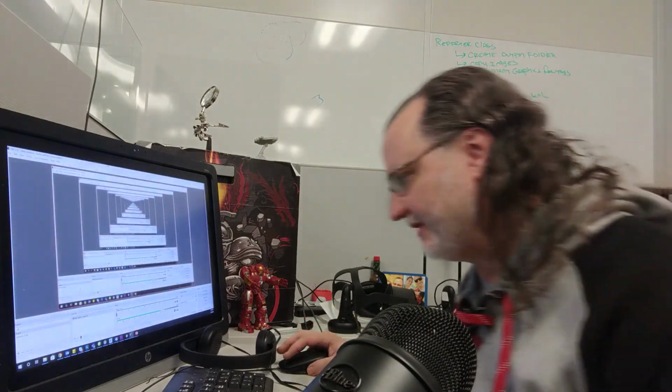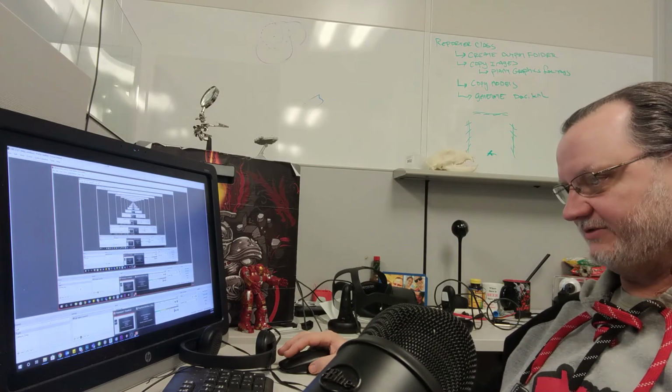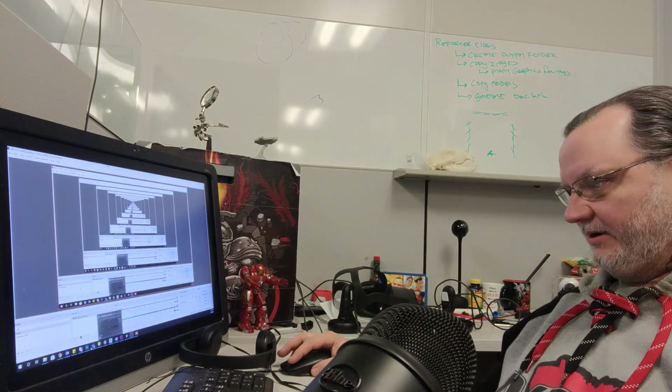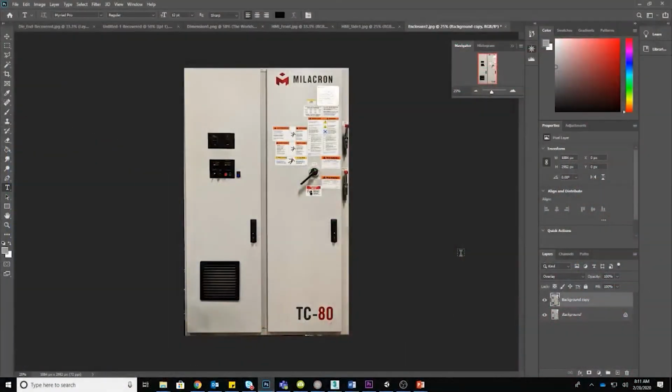I've got a project here that I've been working on for another project that we're doing. Basically, I'm modeling up an enclosure. It's an electrical enclosure. It's got a lot of high voltage equipment in it. It makes a bunch of noise. It hums. It's connected to a bunch of other industrial equipment. But I'm trying to model it up and make it look somewhat realistic.